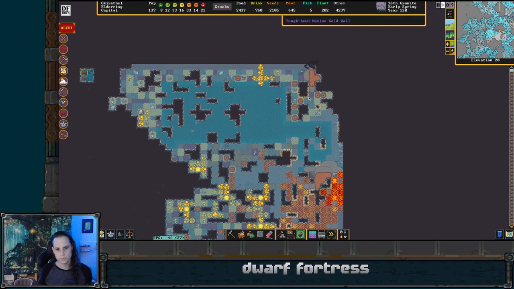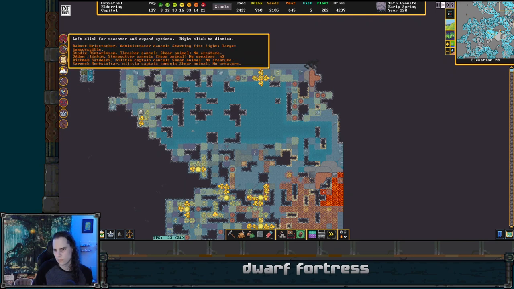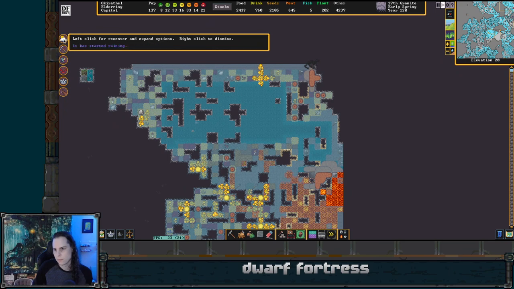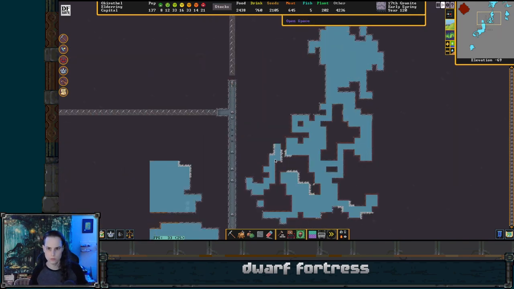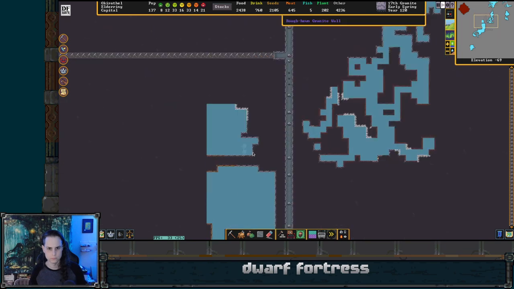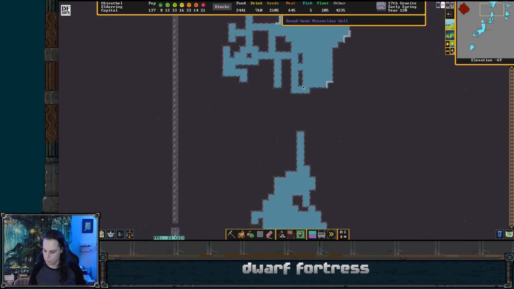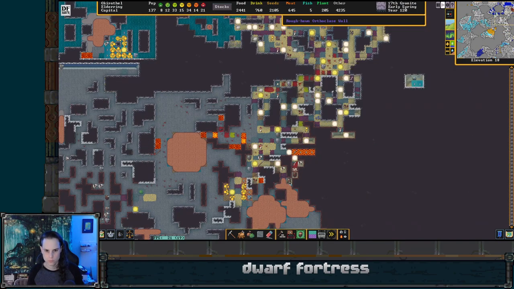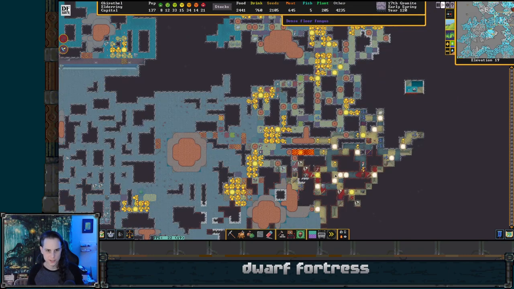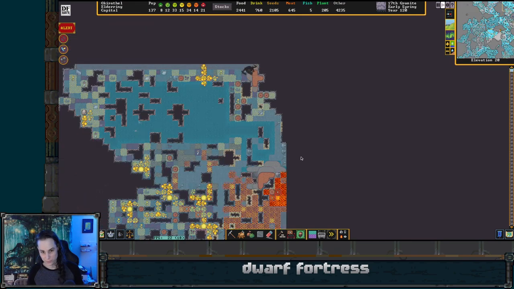Elven caravan, hooray! You're just gonna sit there? That's cool. Cool. You're doing okay so far. Much junk in here now. Man, we are so lucky that corpses aren't reanimating. We'd be screwed. We would not have made it this far.